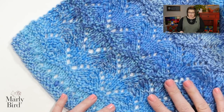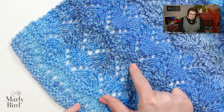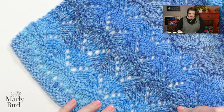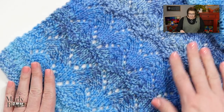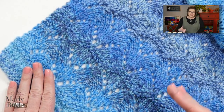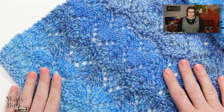Once you finish the border, it's then time to jump into the lace stitch pattern for the body of your vest. The lace stitch pattern for the body of the vest is actually really quite simple. You work in sections of lace and then it's separated by a garter stitch, a section of lace and then some garter stitch, so on and so forth. It's pretty relaxing in the sense that you get a break from doing the lace stitches all the time by those couple rows of garter stitch.